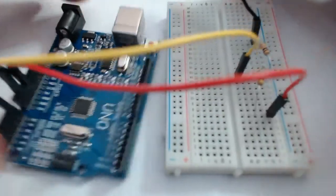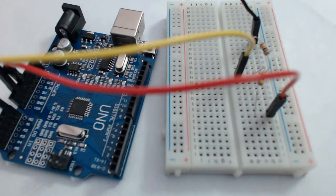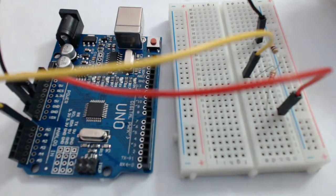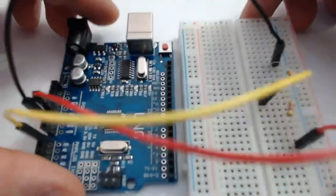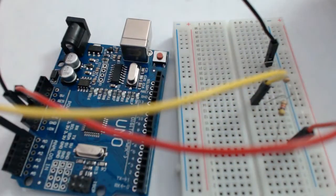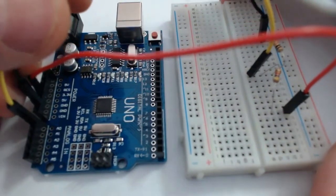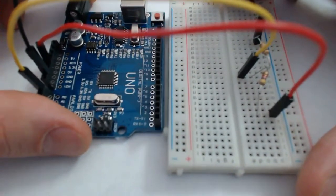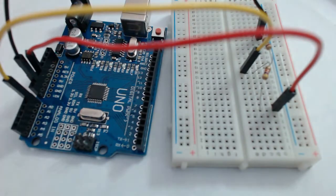Which is going to allow me to read from the Arduino what the voltage there is. So this is all we need to do to set up our circuit. And from here, it's just a matter of figuring out how we can code this so that we can actually get a voltage from here. So we can actually read that voltage and hopefully confirm what we think we know. So let's get to it.